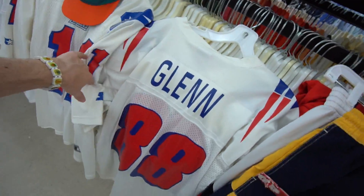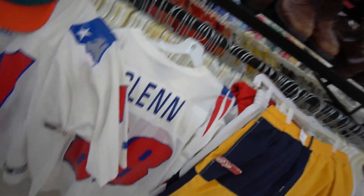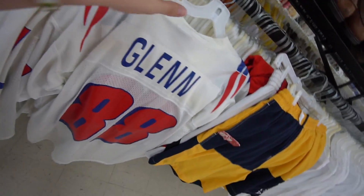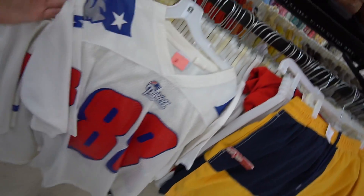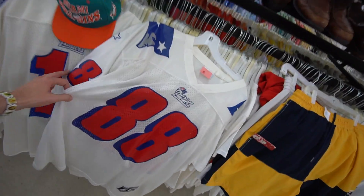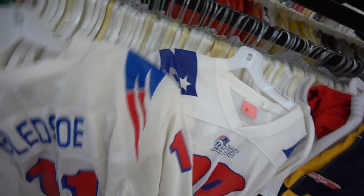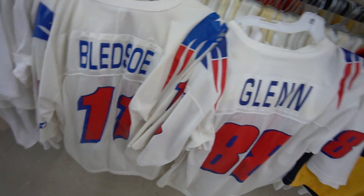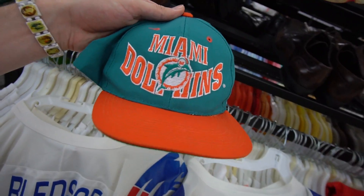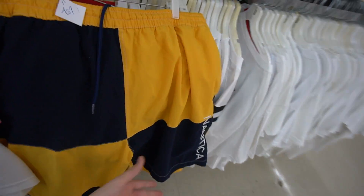Ladies and germs, I told you I will continue this another day. I am in another store right now, another Family Thrift - it is a Sunday. I found a bunch of NFL fire: I got the Terry Glenn New England Patriots vintage jersey right here, this is a starter piece of fire. I honestly like these old school jerseys a lot more than the new ones with the italicized font. Then you got the number 11 Drew Bledsoe - I know both these players because they both ended their careers with the Dallas Cowboys. Then I found their arch nemesis snapback, the Miami Dolphins little youth snapback, which is definitely dope.